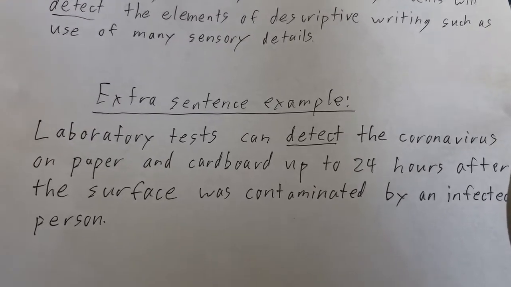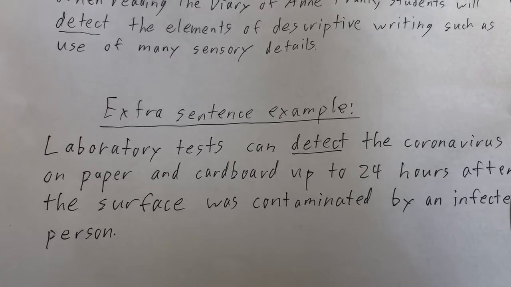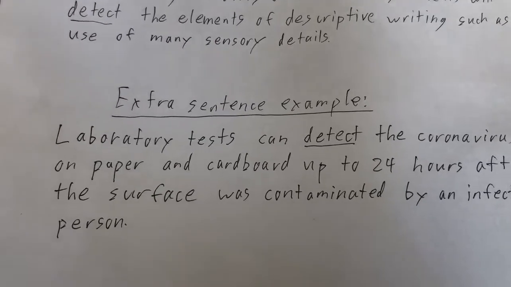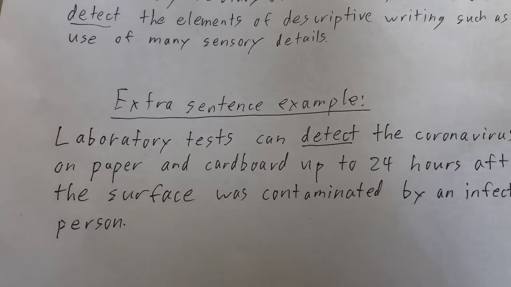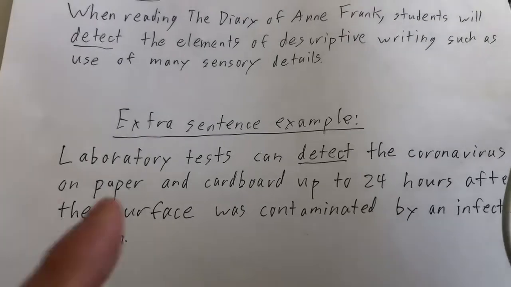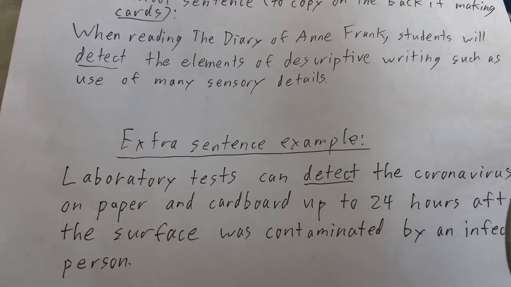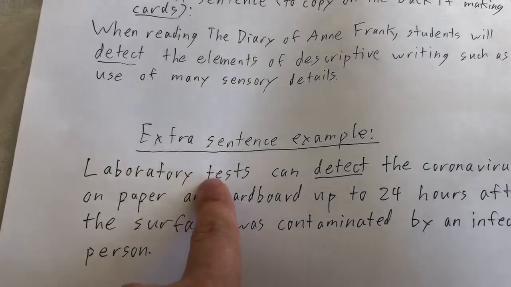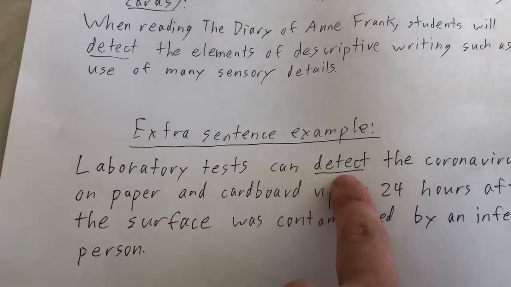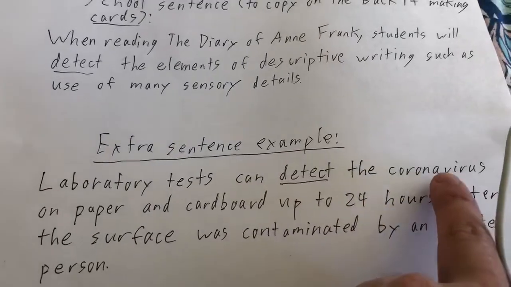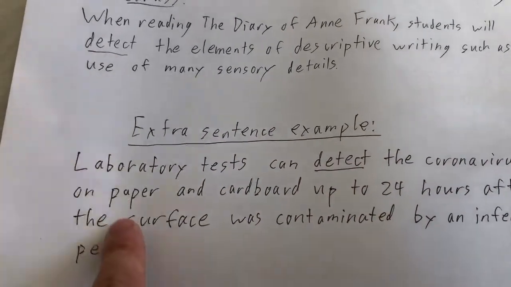So for that reason, they say, I've heard, for example, if you have mail, you should not bring it in the house right away. Leave it outside for 24 hours before you bring it in because of this. Because in laboratories, scientists did tests, and the test can detect. The test can discover the coronavirus. And it's different for different surfaces.